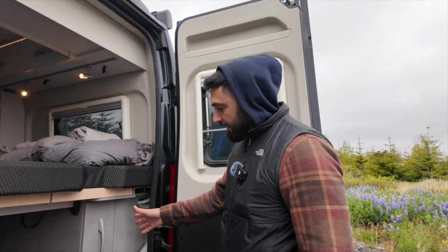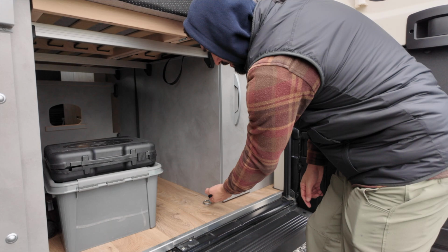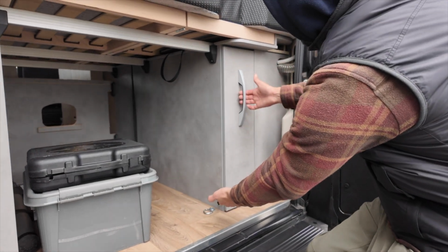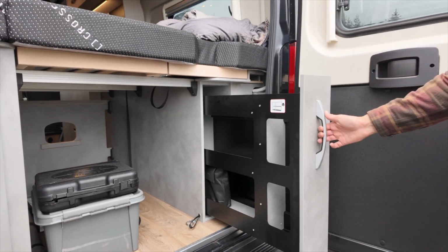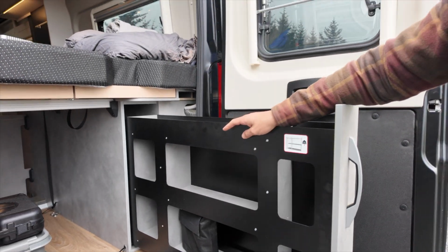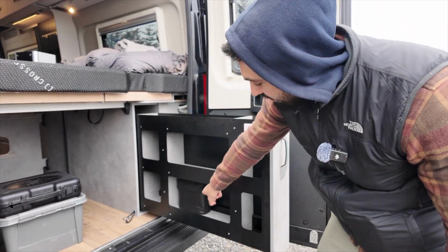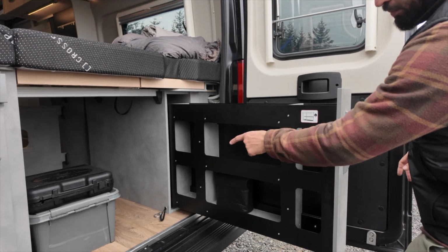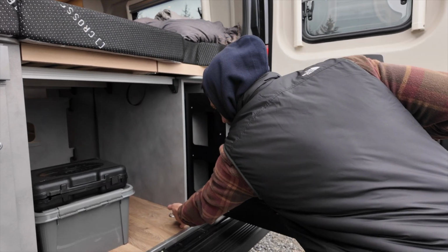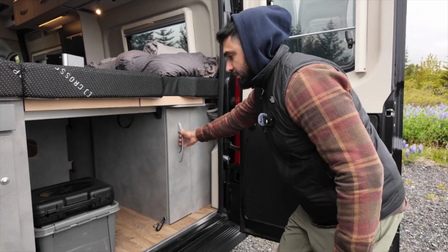Another feature here in the back is this storage area. So to open it, you have this tag here, you pull it out, it unlocks, and then with the handle you push it outwards, and then you can see how long it extends, and you have all this area to put whatever you need. And then there's a fix kit provided in there. To close it, you pull back that tag, pull it out, it unlocks, and then you can push it back in, and now it's locked.